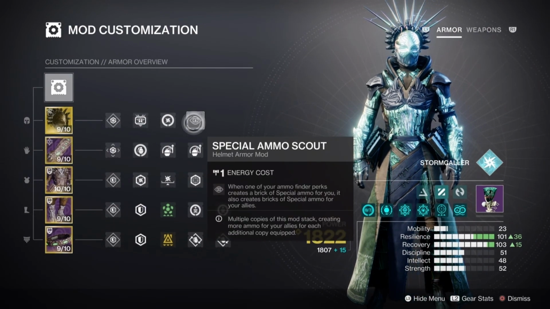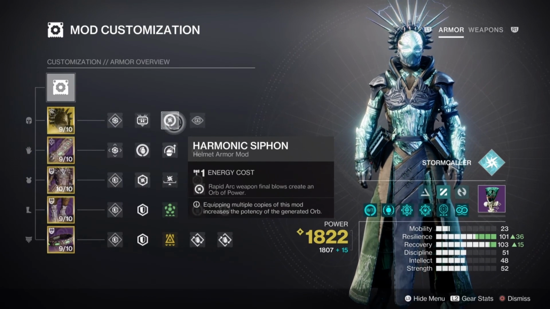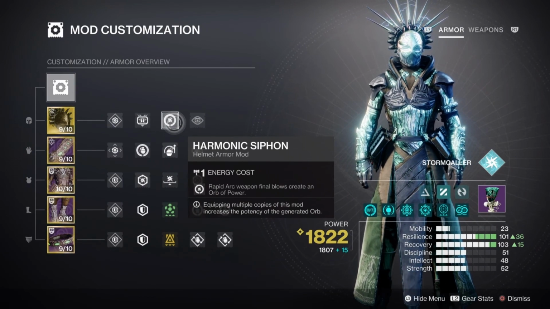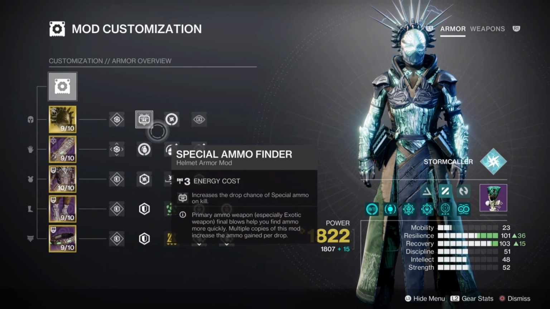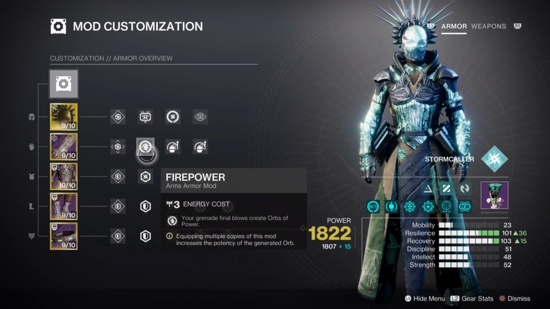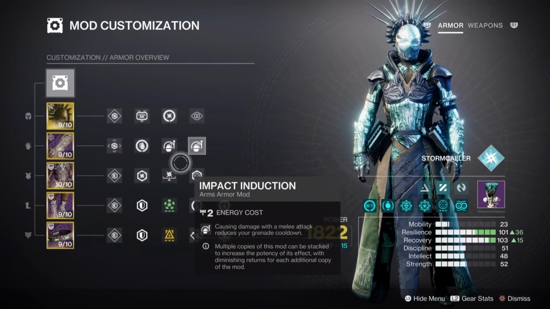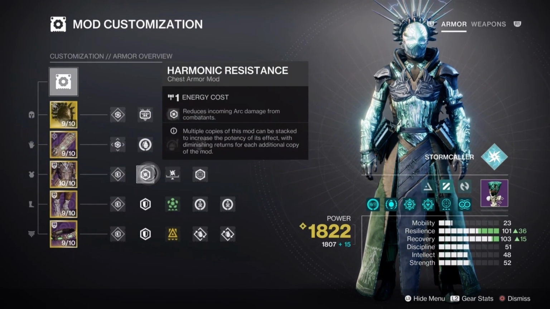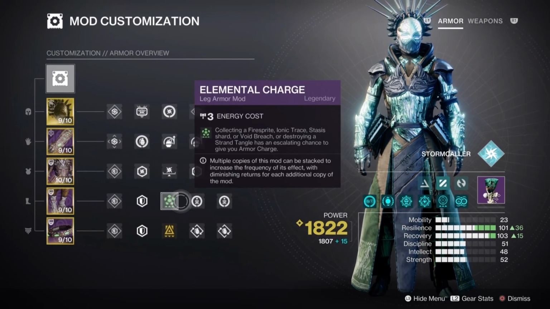For my mods, I'm not running anything too crazy. Just some ammo finders, some grenade mods. I am running Arc Resist. I do highly recommend Arc Resist for this Nightfall. And I am running Utility Kickstart just so I can get that Rift back faster. We want to keep that Healing Rift up as much as possible. So that's really good to have. Elemental Charge is going to give us an armor charge every time we collect an ionic trace.